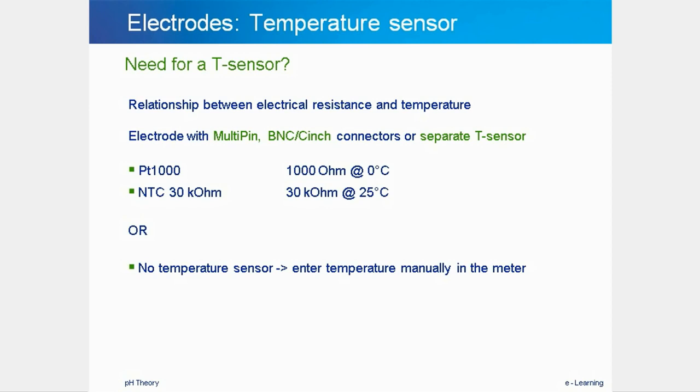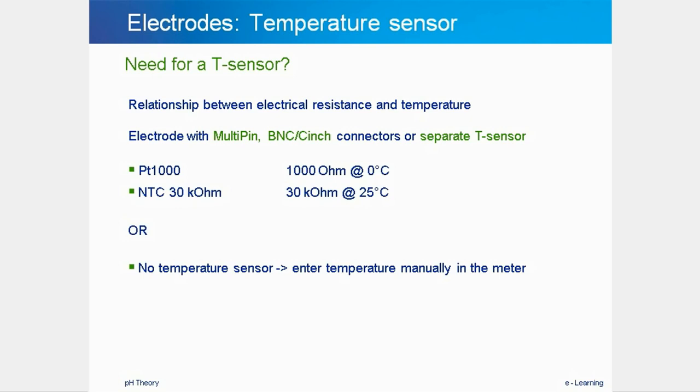The temperature can be measured with a separate temperature sensor in the solution, which can be connected to the pH meter, but also with an integrated temperature sensor in the pH electrode itself. This can be done with multi-pin connection pH electrodes, which have connections to the meter for the reference and pH electrodes via a BNC connector, and for the temperature sensor with a chinch connector. There are also electrodes available with a fixed cable to the electrode and a BNC chinch on the meter side.